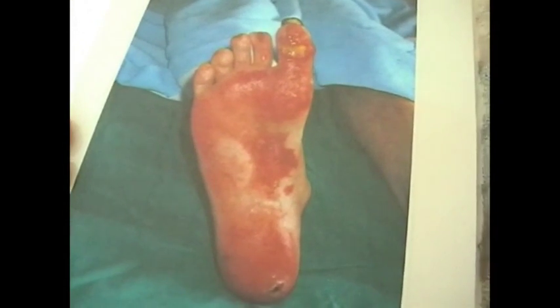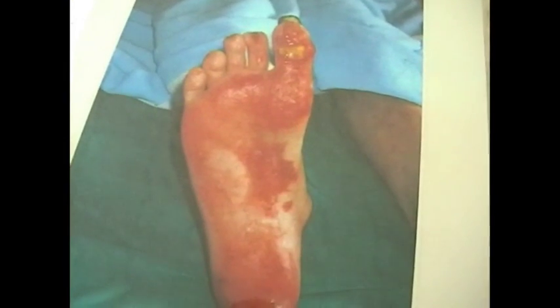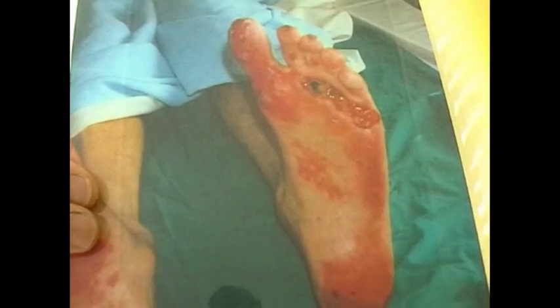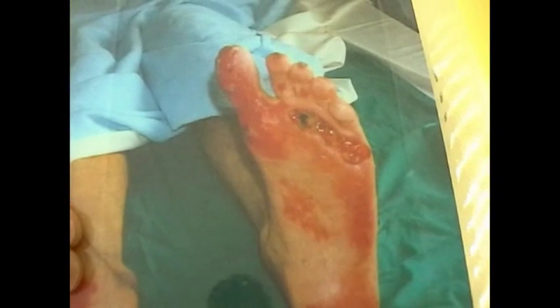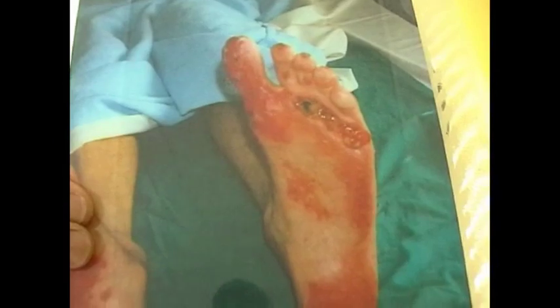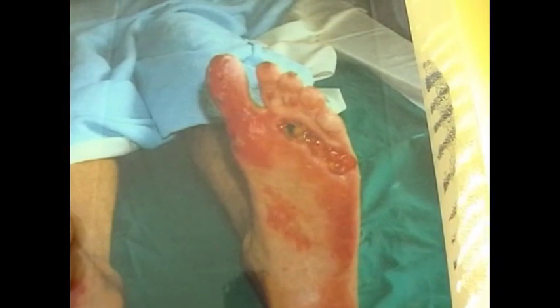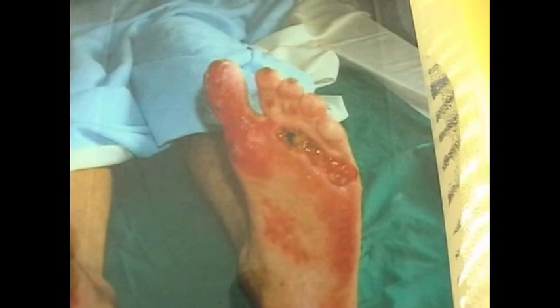Here is a photograph of a gentleman who went out walking in the snow — unfortunately because he had a psychiatric illness. You can see it has damaged the sole of his right foot quite significantly with areas of dead tissue and seriously inflamed tissue. The other foot was even worse. Here we see an area of ulceration where the tissue has actually died due to a deeper frostbite injury, as opposed to the more extensive superficial frostbite injury — dead tissue due to the cold, the freezing of the tissue.